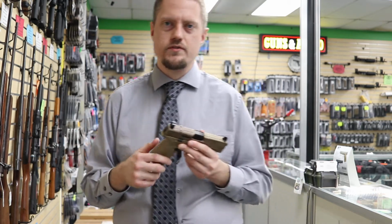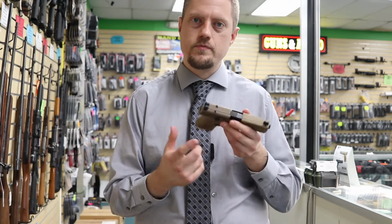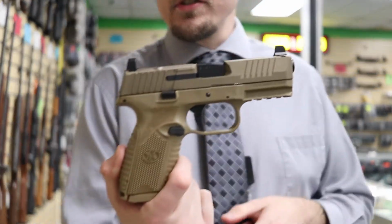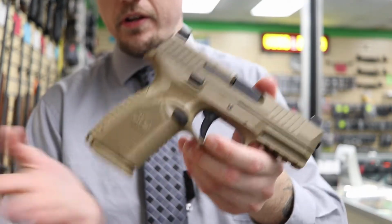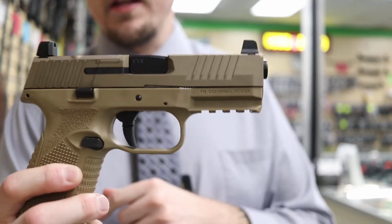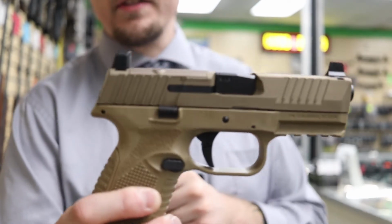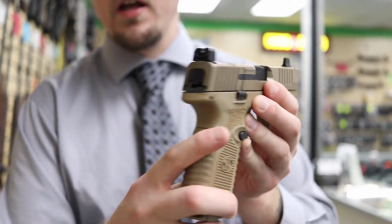MRD stands for either modular red dot or mini red dot system. So the slide is already pre-cut for red dot. It comes in two colors, the FDE and black. This one here is the peanut butter color. It comes with a 4-inch barrel. It has tall suppressor height sights, so you can co-witness when you have your red dot installed.